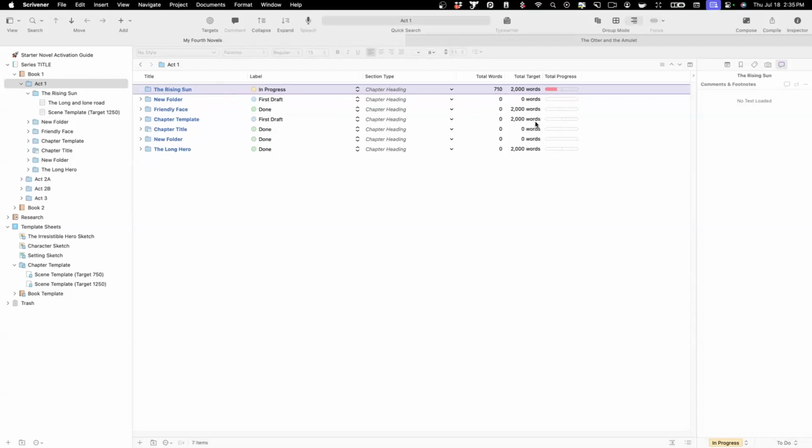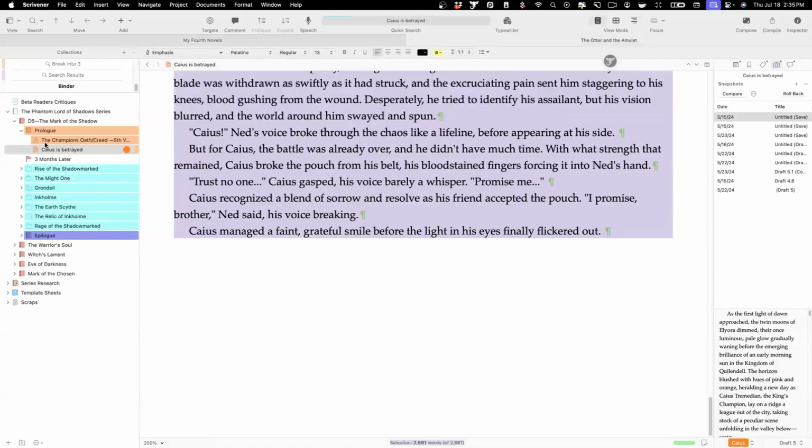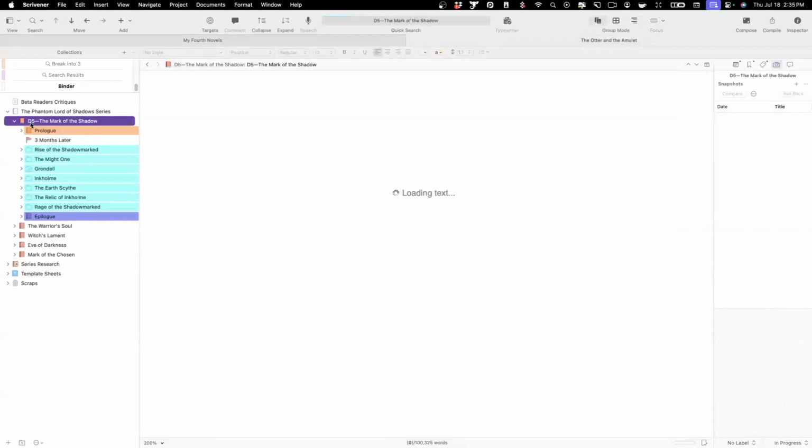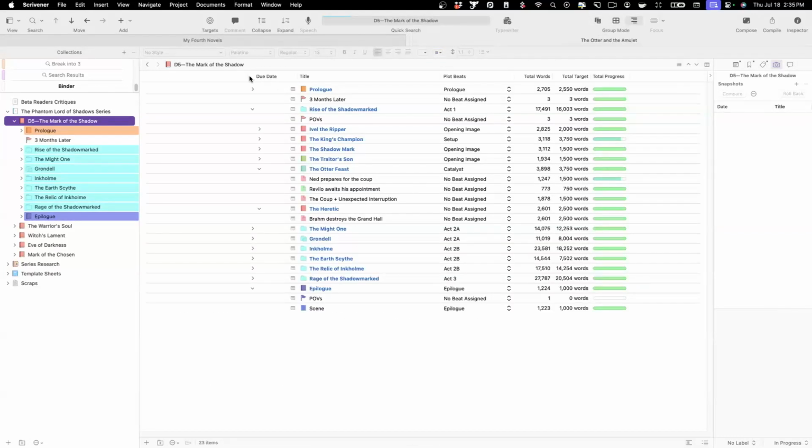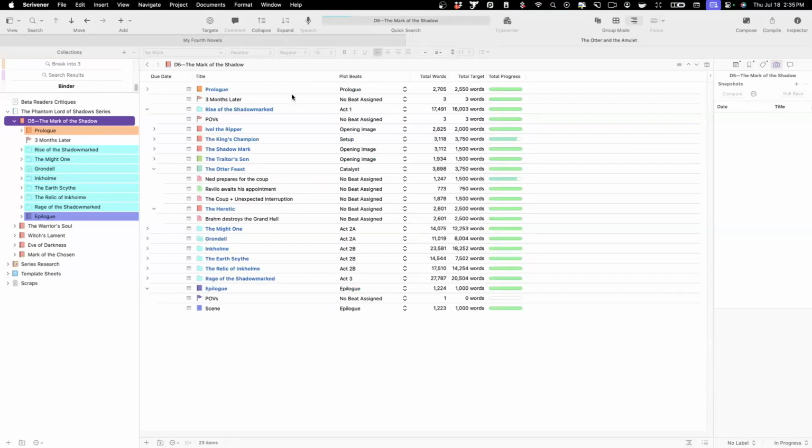Right. And if you do that consistently all throughout, it makes it really nice and clean to look at. So for example, let's just look at this project that I have here. Let's go in here to our outliner view. You can kind of see how that looks. Okay, looks like we've centered it. There we go. And so you can see I've hit all my targets. In fact, in many cases, I've exceeded them.